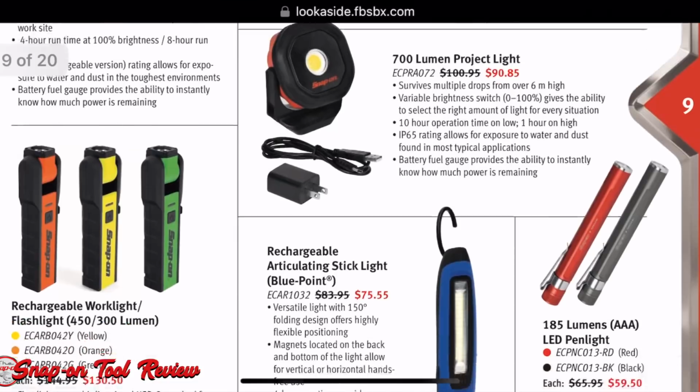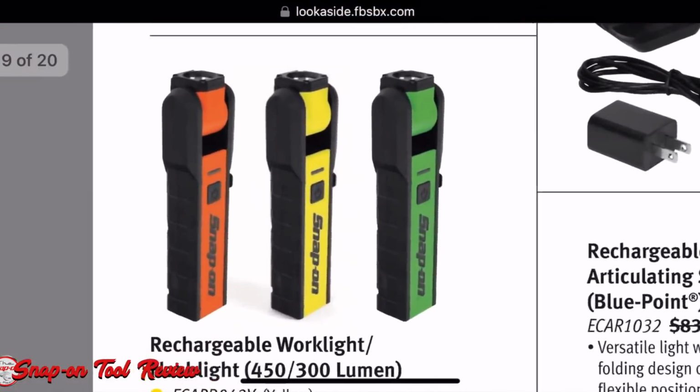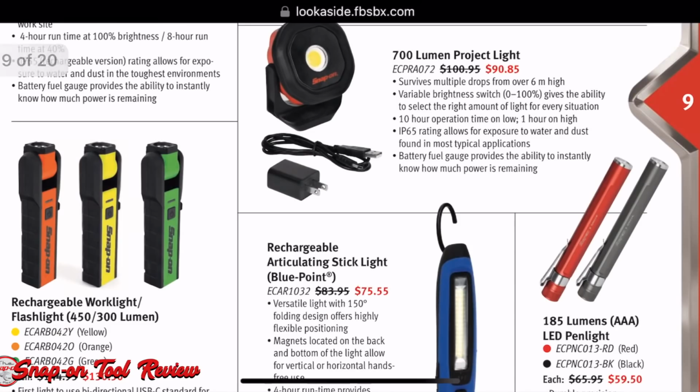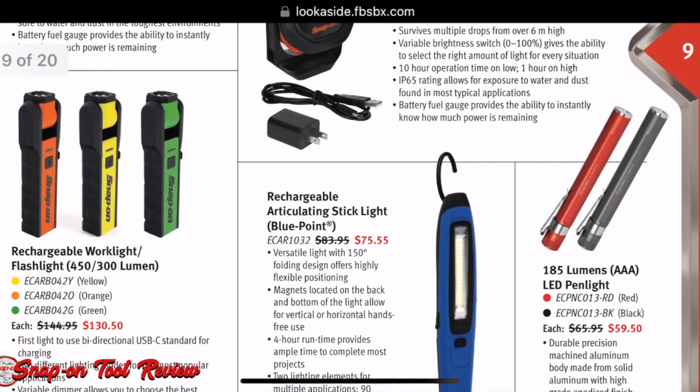I don't own one. It's only $10 off though. These ones right here, very, very surprised at how durable they are, and just how versatile they are. With the magnet on the front where the Snap-on logo is, and then the magnet on the bottom. Oh, they're just the perfect light, and for 130 bucks, you just do yourself a favor and get one. You'll love it. Completely waterproof, and you throw it across the shop, and it's perfectly good.